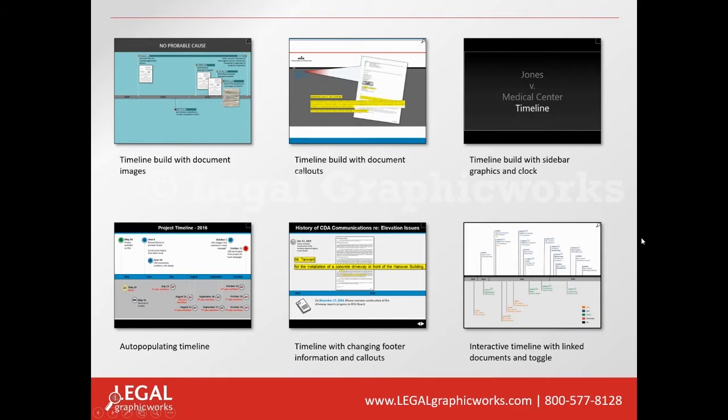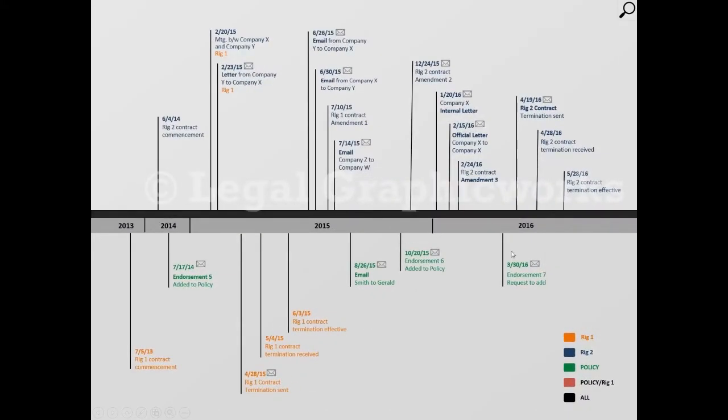So here are a couple of different examples, and what I like about a few of these is they can show you a few different ways to create a timeline, as well as different color schemes and ways to kind of demonstrate different pieces of information. This first one is a regular timeline.